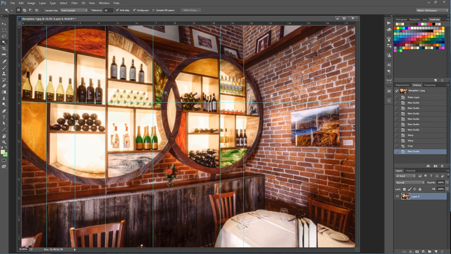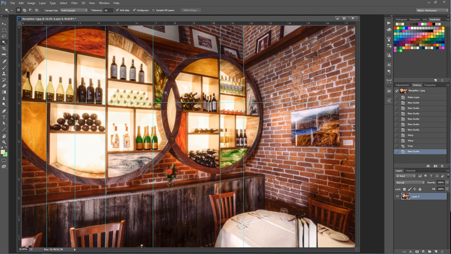So a quick recap to wrap all of this up. The first thing we discussed was the ruler tool and how you could use that ruler tool as a way to measure certain things in your photograph or your image, especially in design work. We also looked at how you could use it to straighten layers during compositing. But then we looked at the practical application of pressing Command or Control R on your image to get the rulers to appear so that you could drag guides out to ensure that straight lines are straight.